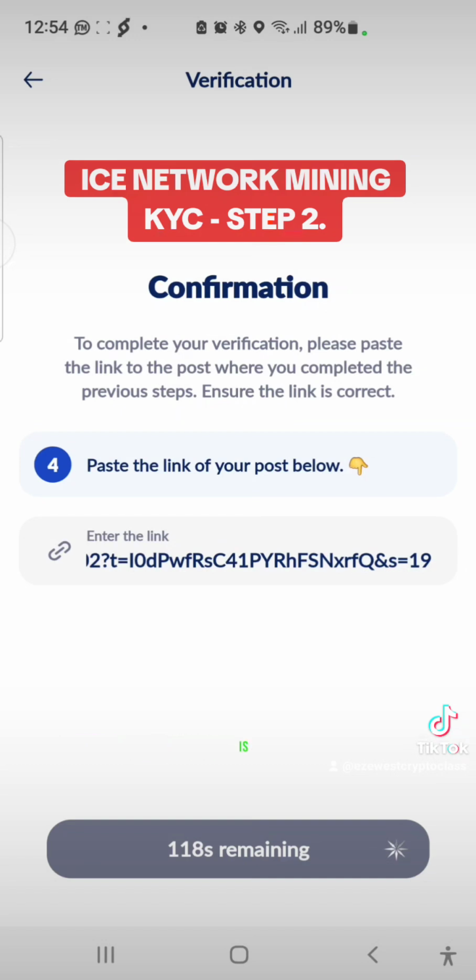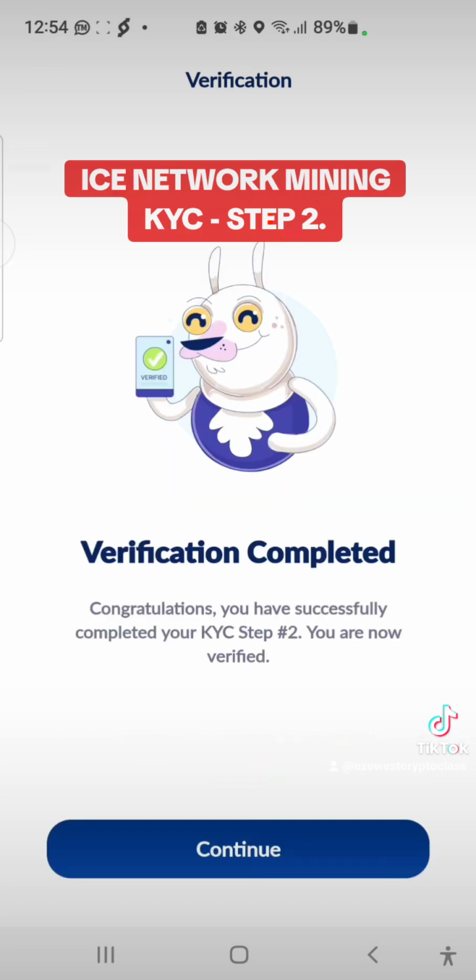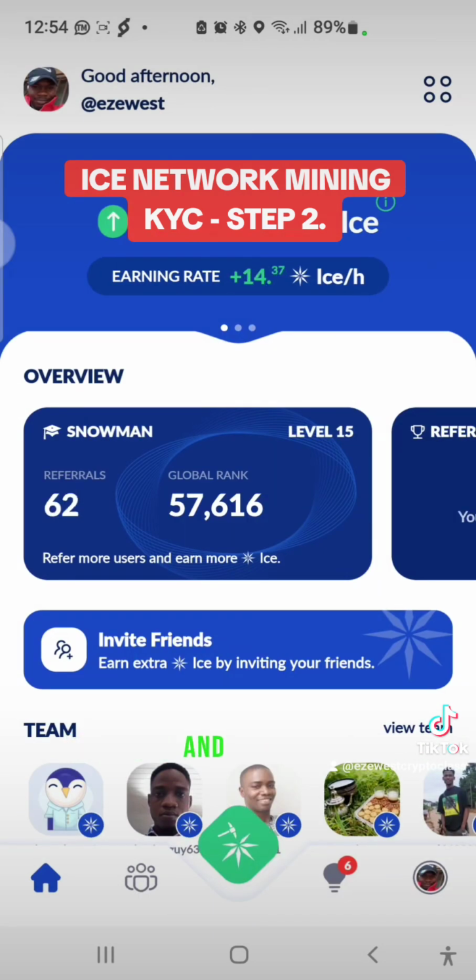So let's see what is gonna pop up next. Good, so it says verification completed. Congratulations, you have successfully completed your KYC step 2. You are now verified. So congratulations to me, I'm verified now. So I'm going to click on this continue button. Continue, and my new mining session has begun again.